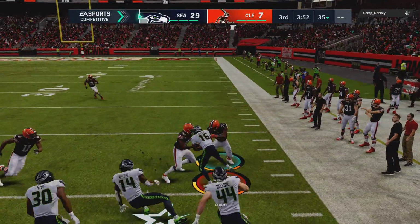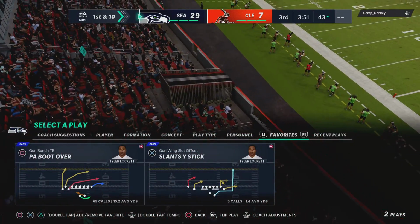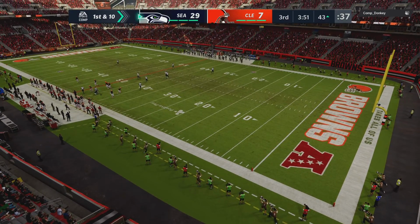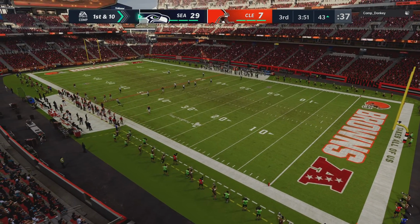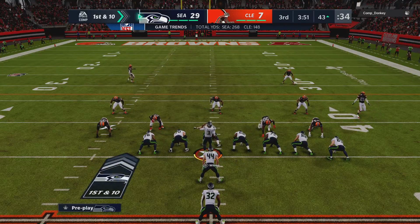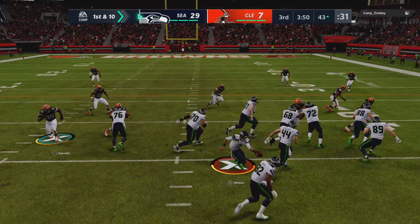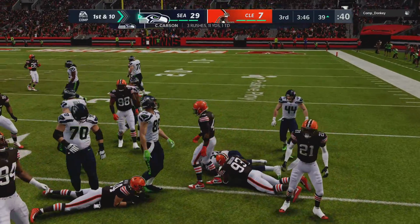And the Seahawks looks like they've recovered. They have. The risk reward of the onside kick. When you don't get it, the risk comes out to play. And here they gave up great field position. And that's the key to everything because you're trying your best to press advantages when you have them. And field position leads you to that type of play calling. And whether you want to blitz or whether you want to throw the ball deep, those types of things, now that they've given up that type of field position, the advantage is switched to their opponent.